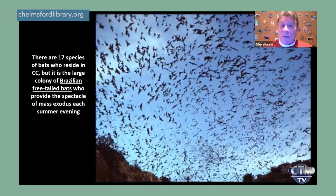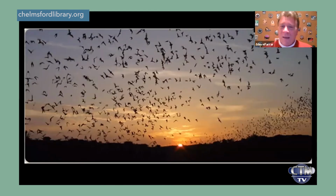There's an amphitheater outside the natural entrance where you can sit and watch the bat flight every night, where God knows how many millions and millions of them fly out. I didn't see one single bat in August when I was there. They're very sensitive to pressure, and there was apparently a low pressure system coming in. It wasn't raining yet. It was a clear night, but they knew the pressure was changing, and they chose not to go out and hunt that night. So it's not guaranteed that you're going to see the bats, but go in the summer and you'll have a better chance of seeing them.